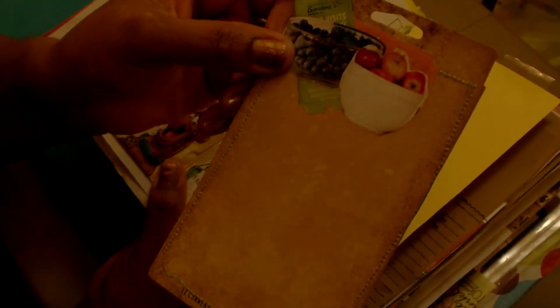And I've made a pocket using paper from the magazine, and then this here is packaging from something from Tim Holtz, and I've sewn some of that brown packaging paper to the card, and then on this side is just cut out. These pictures were actually cut out of, let me see, I'm trying to see if this is the magazine, or actually this is from the Avon brochure. And then under the bottom, I've kind of just collaged some of those tickets that I cut out of the magazine, and then I collaged the bowls of fruit from the Avon magazine on top, and that just slips down in that pocket.